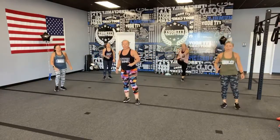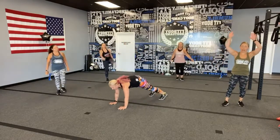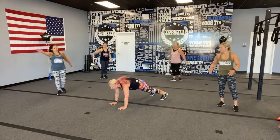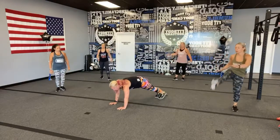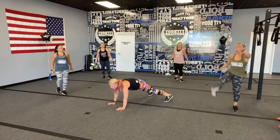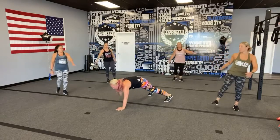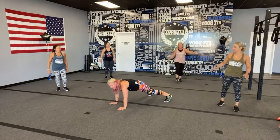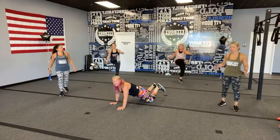Our second P in the word happy is plank shoulder taps. So coming into that nice strong plank, before you do anything, get your plank right. Tuck those hips under, squeeze those glutes. With this, you want a nice wide base with your feet. The closer your feet are, the harder it's going to be to stay straight. So tuck those hips under, hips are squared to the ground, and we're going to tap those shoulders. If you feel yourself pulling back, realign. Hands are right underneath our shoulders, hips are low. If you're on your knees, really squeeze those glutes.